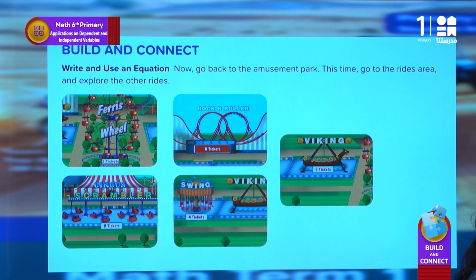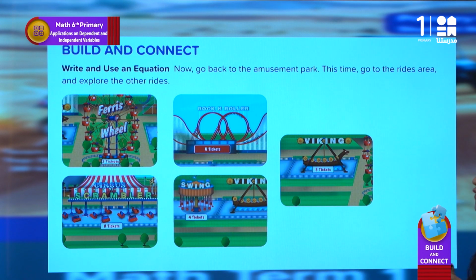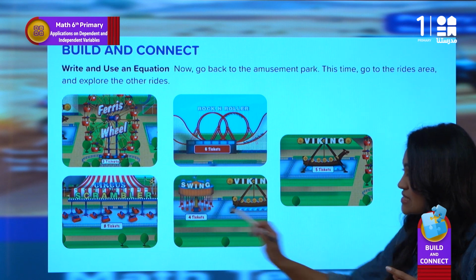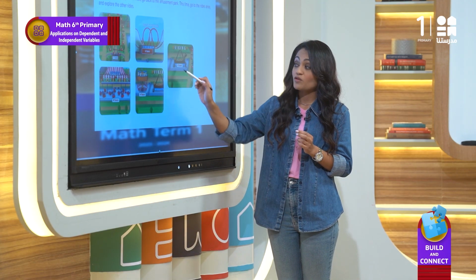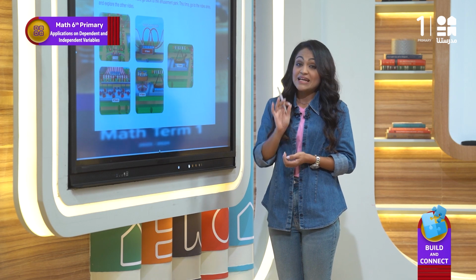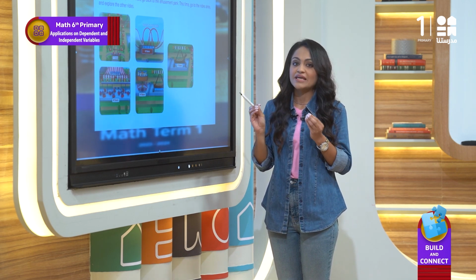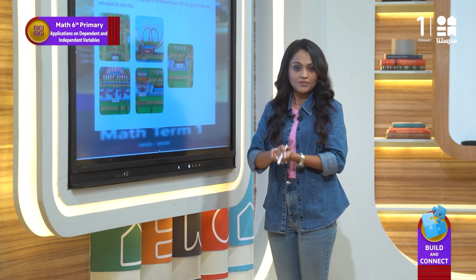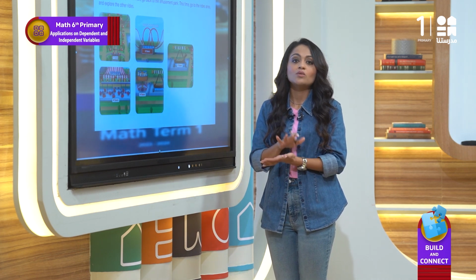And I know that many of you like to ride it, right? Exactly. Moreover, the swing is for 4 tickets, right? Okay, and the Viking is for 5 tickets. Let's assume that one of our friends chose a game from the games here. She decided to express it in the equation t equals 5r.